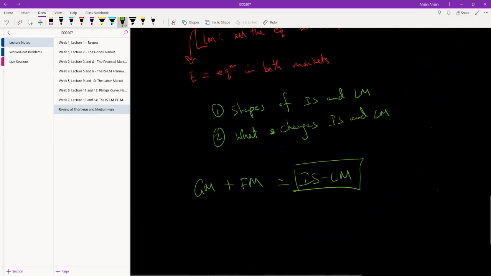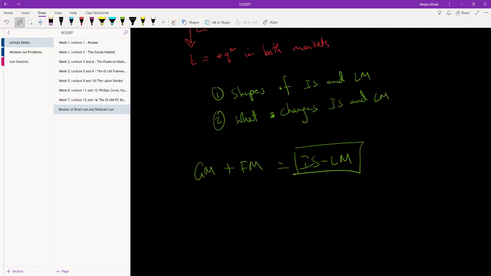But notice we have not done one thing. In the short run, we have not talked about price, no price. Why? That was one of the assumptions we had made at the very beginning of the course, when we assumed that the short run is small enough that the price level is not changing. Price is fixed. We are assuming that if the price is 100 taka today of one good, it's going to remain 100 taka within our short run analysis, within that time frame. But then we moved on to the medium run analysis, and we, of course, changed that.